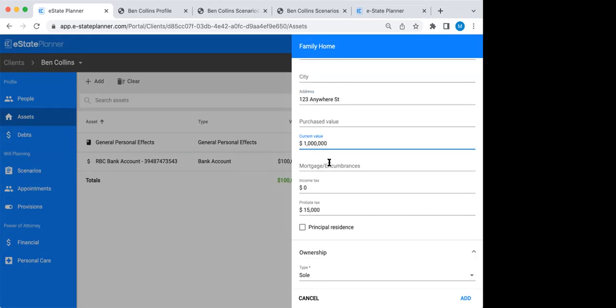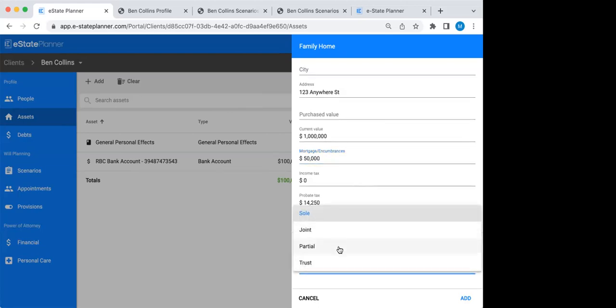You also have this mortgage/encumbrances field. If there is a mortgage on the property, you're going to want to put the value of the mortgage in this field here and not add it as a separate debt on the debts tab. Best practice is to just put in the value of the mortgage right here if it's associated with a specific asset, because it's good to know what asset it's associated with, and it also has an effect on how much probate tax is calculated for this asset. The one thing you want to make sure you're not doing is adding it in as a value here and then adding it as a separate debt on the debts tab, because it will double count it. So just add it in either the debts tab or here, but the best practice is to just add it in here.